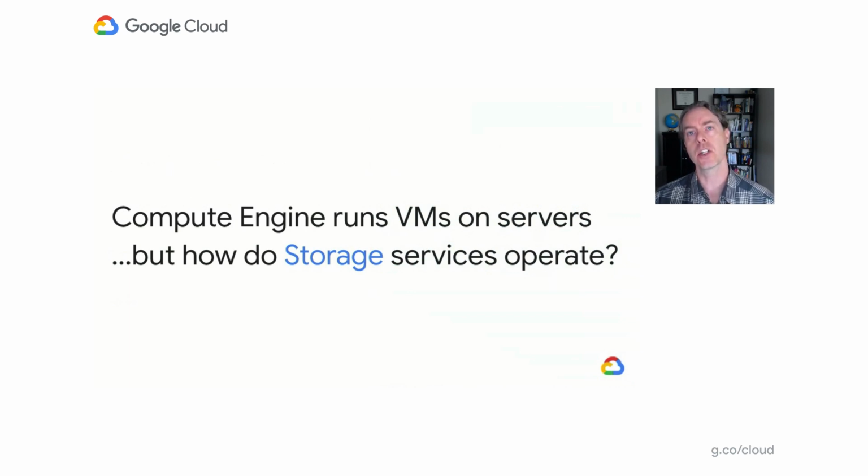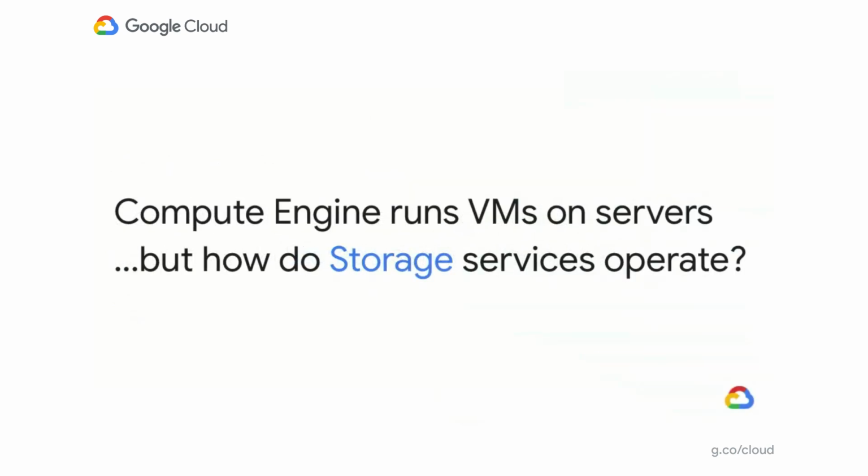But one of the questions I get a lot from customers is how does our storage work? How does Google Cloud take our servers, disks, networks, and cobble them all together to provide such a wide range of storage services? And a typical follow up question is, does Google use the same infrastructure as Google Cloud? And of course, the answer is yes. But how does this work? So let's cover that as well.